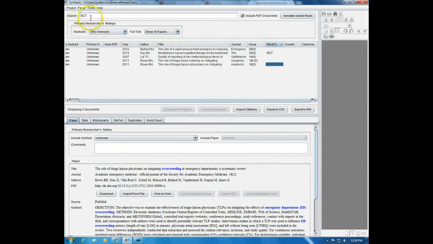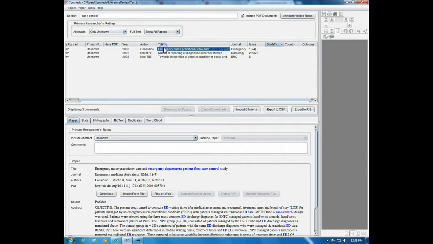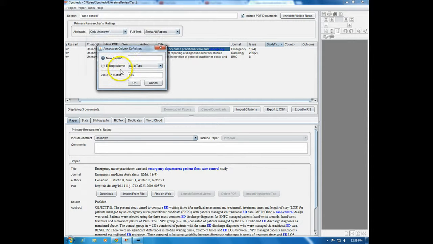What we could do as well is, let's say we're looking for a case control. So here we come across a couple, and what we could do is hit the annotate visible rows, which would then allow us to either create a new column or to put in an existing column, of which we can choose the columns that we've already put in, and then we could type in a value that was found if we matched it.